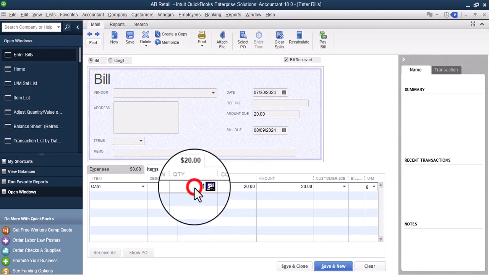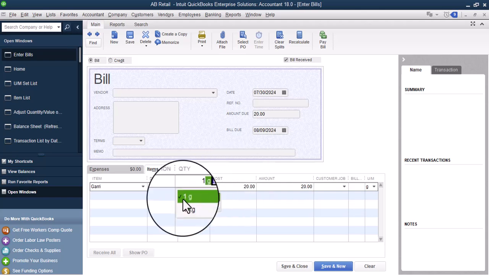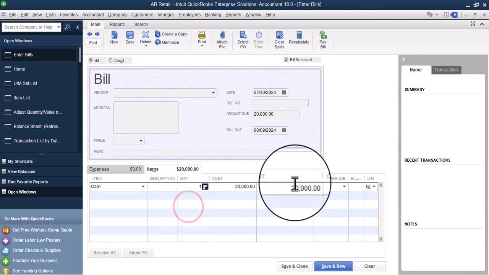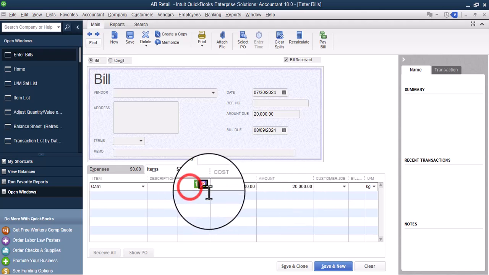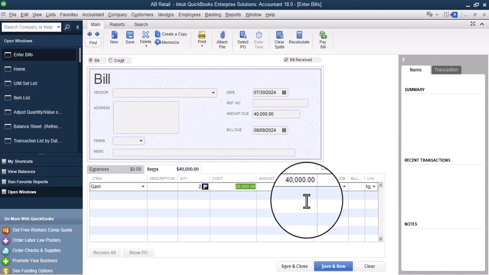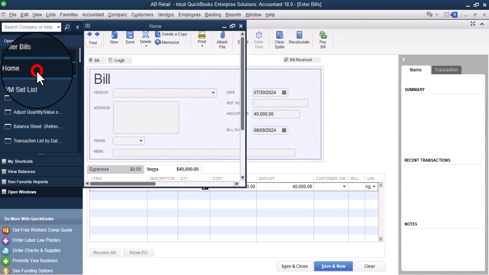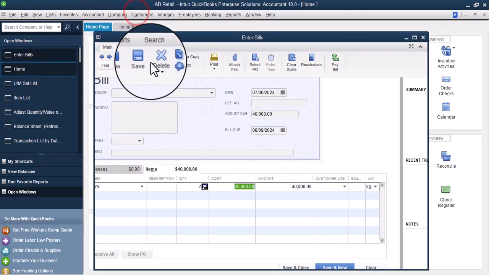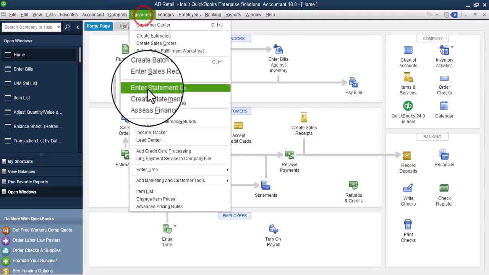So if it happens that you are buying a kg, you can click on 1 kg, it would change itself. And if it is 2 kg, it will change to 40,000. So this way we are able to import this item with its unit of measure, and also buy in that regard. So let's also sell. Let's go to customer and create an invoice.